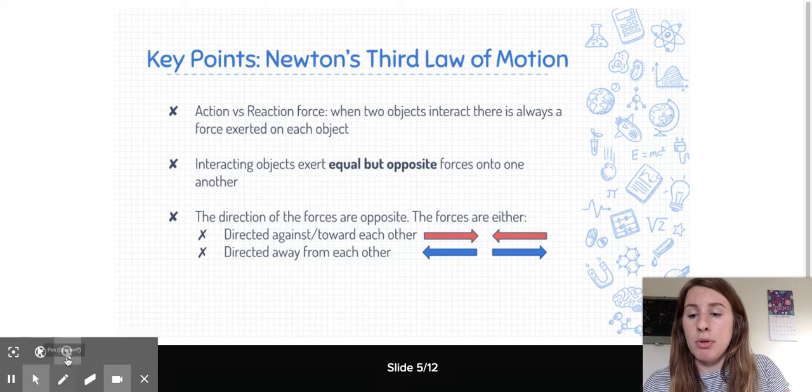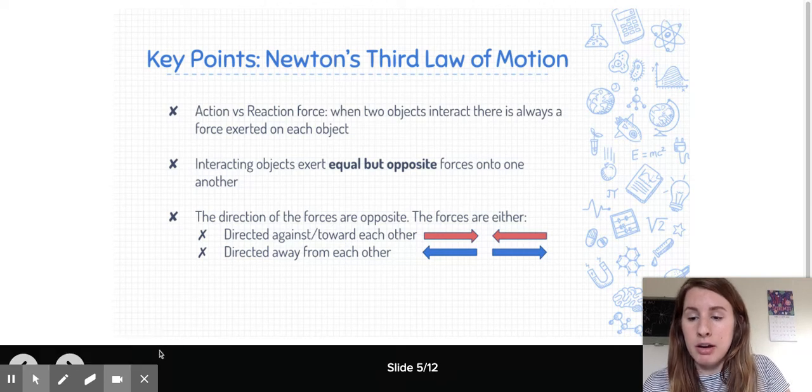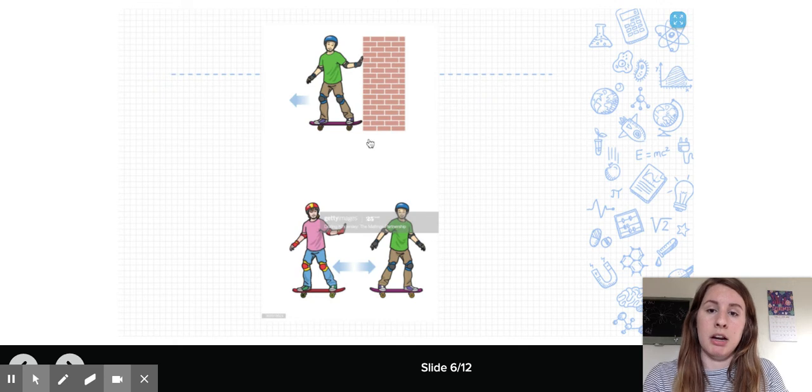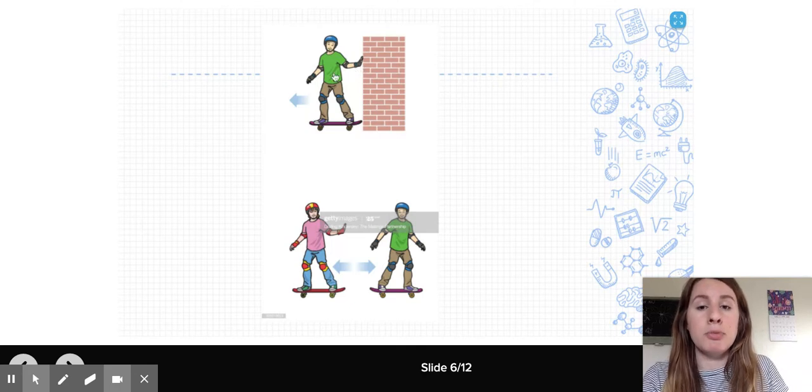So a good example over there is here. Again, this object has far more mass than the person pushing on it, so the person is going to move. It's going to have an equal and opposite force, but the object with less mass is the one that will be accelerating. Whereas, again, this is kind of the scenario of my friend and I on our paddleboards. We both pushed off each other, having very similar masses, and we both had similar force and acceleration.